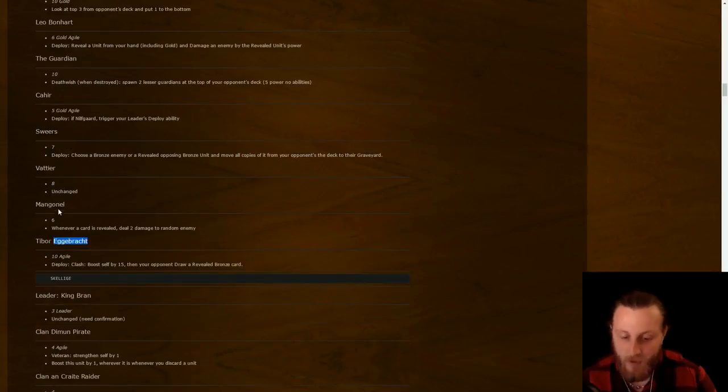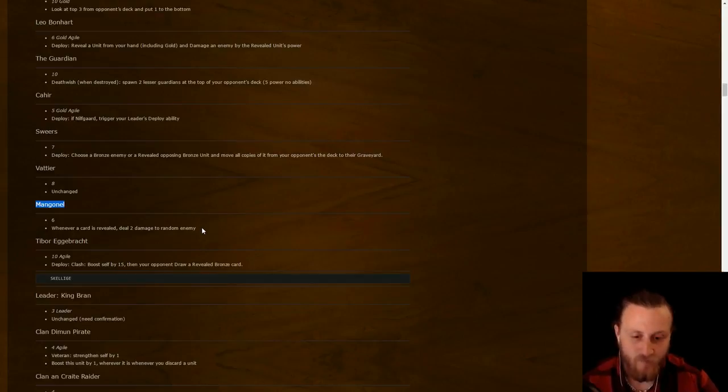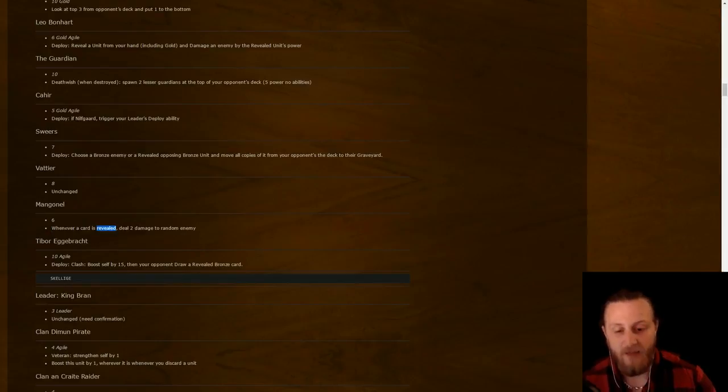Woo! Mangonel. Whenever a card is revealed, deal 2 damage to a random enemy. What's changed about that? Oh, actually, okay, so I think Mangonel was whenever you reveal a card, deal 2 damage to a random enemy. But this is whenever a card is revealed. So I suppose for the mirror match, this would be pretty strong. Other than that, it's not really changed. It's a nice change, just changing around a couple of the words, and it actually does sort of buff the card. So that's strong. I like that.